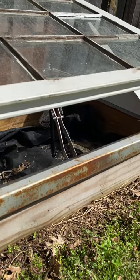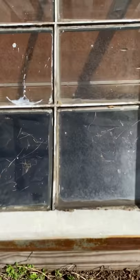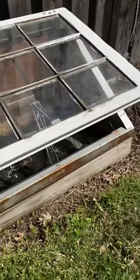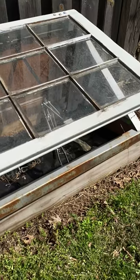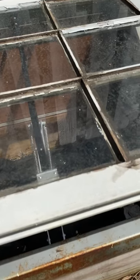Now what makes mine unique is that I actually have this double hinge. On the one side that doesn't have an opener on it, we've just got hinges back here in the corner — about what you'd expect, you can just raise and lower it. The issue you generally have when you use one of these openers is when the opener is attached there, you wouldn't be able to just pull up on this and open it. You'd have to reach down in here and unhook all of this, and that's a real pain when you're trying to juggle seedlings and stuff.